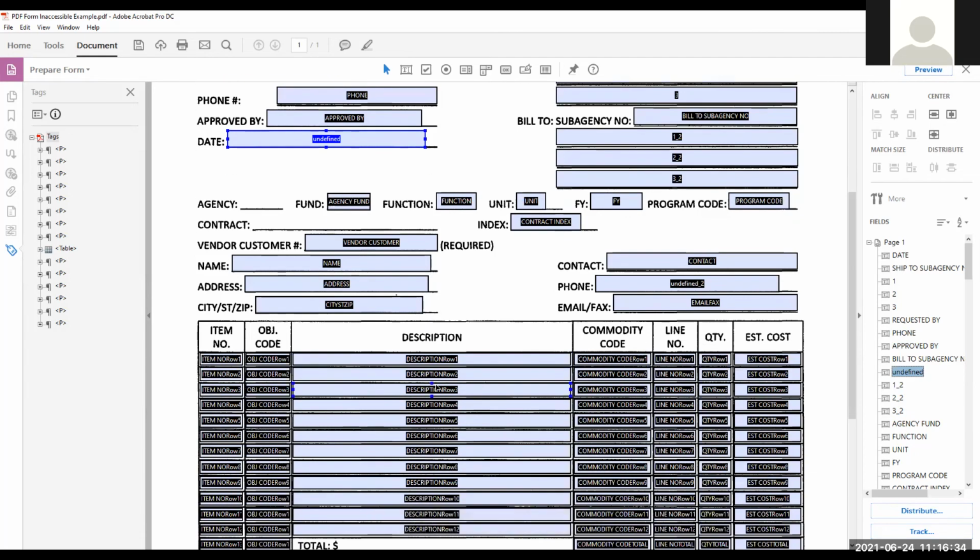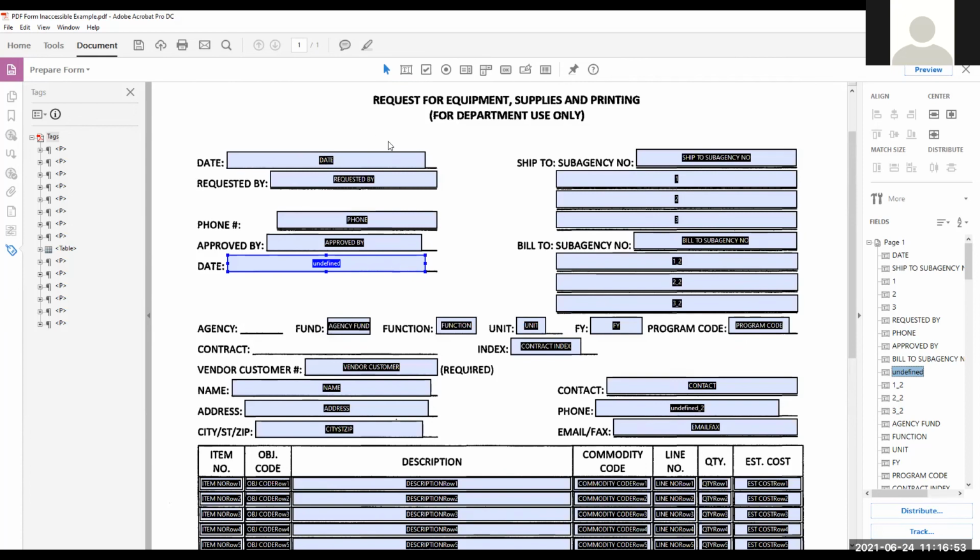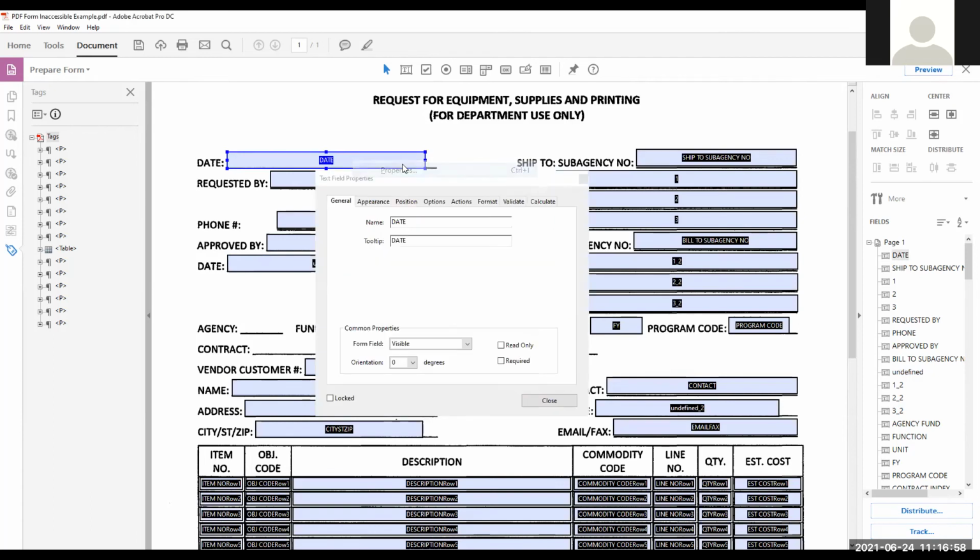Now, when you're working with a screen reader, here's the thing that gets tedious. A file like this, honestly, for me, would take about an hour and a half of dedicated time. It would be a little painstaking because every single one of these areas has to be given a proper name. So we'll start at the top to make it easier. If I double click on this or right click on it, excuse me, and go to properties, the tooltip is date. That works, and that's what the screen reader is going to read when somebody highlights over it.